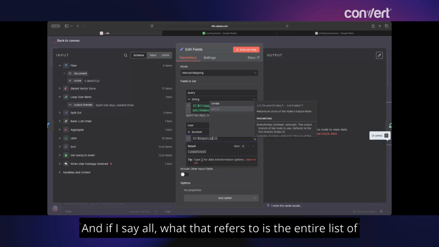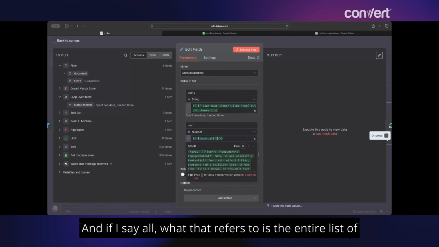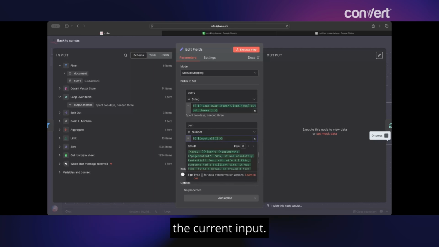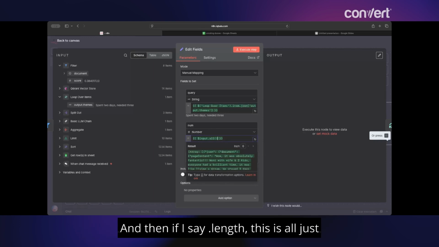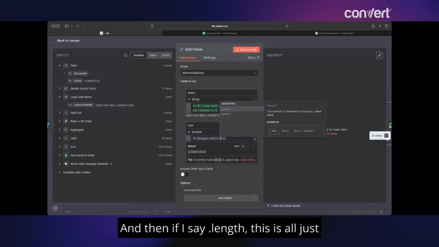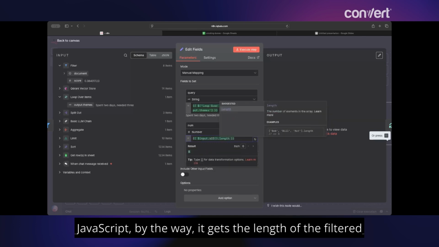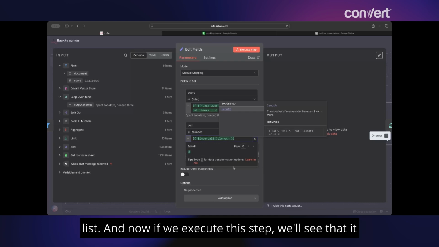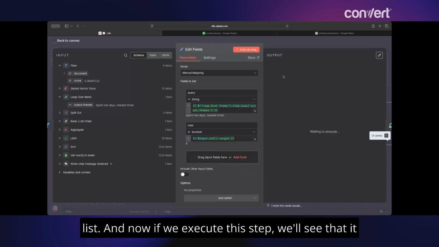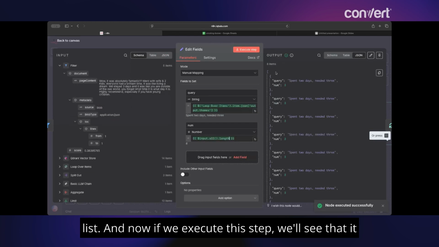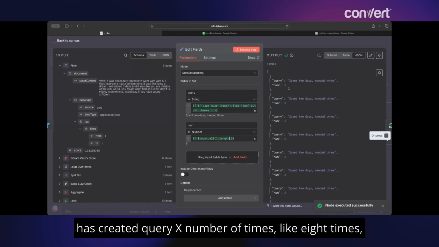And if I say all, what that refers to is the entire list of the current input. And then if I say dot length, this is all just JavaScript, by the way, it gets the length of the filtered list.